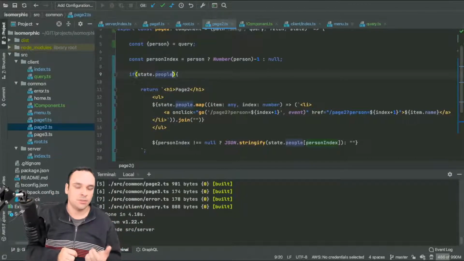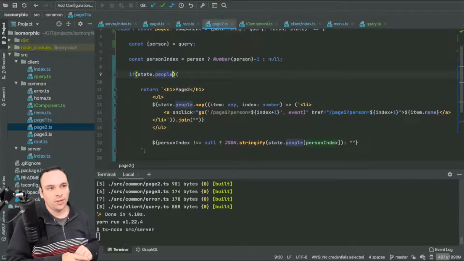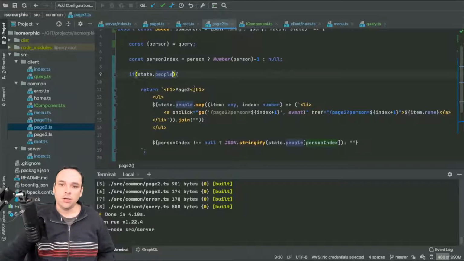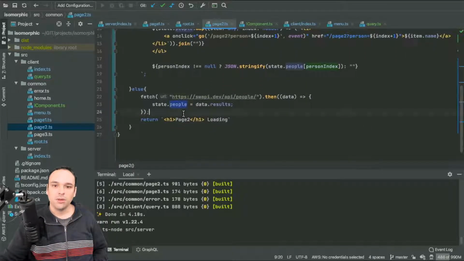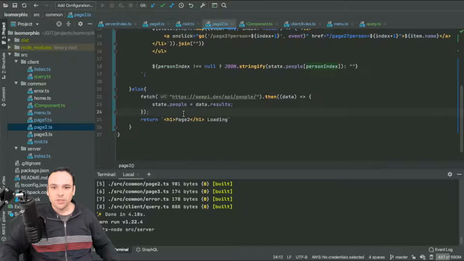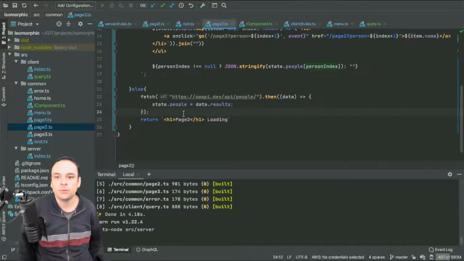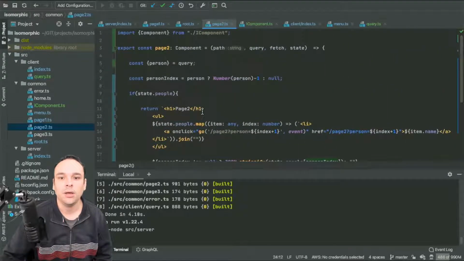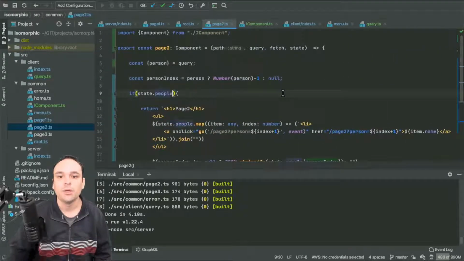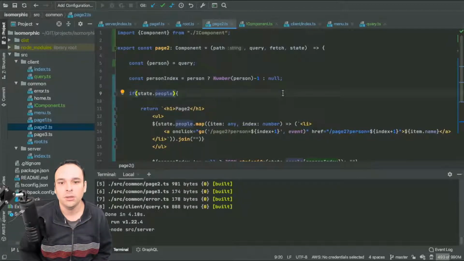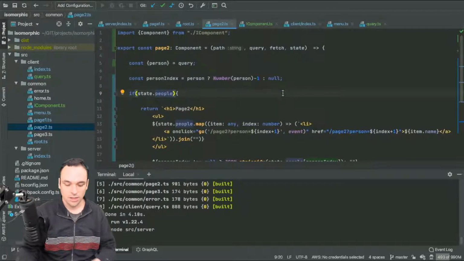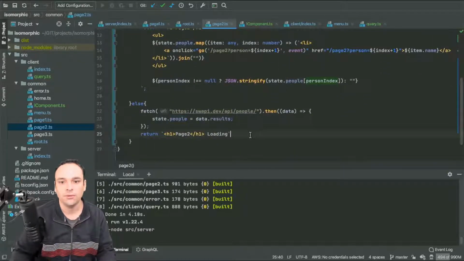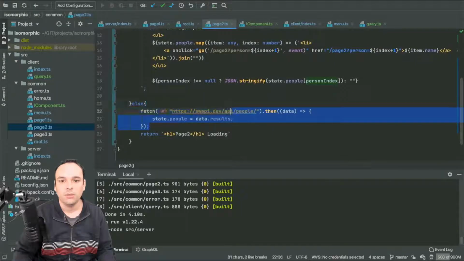If that doesn't match, then there's no point, and I need to trigger the same call anyway. Let me start thinking. So I have this fetch object that goes to slash people ID, and I have the index. Okay, so if I have the index and I have the object, it's something very simple.